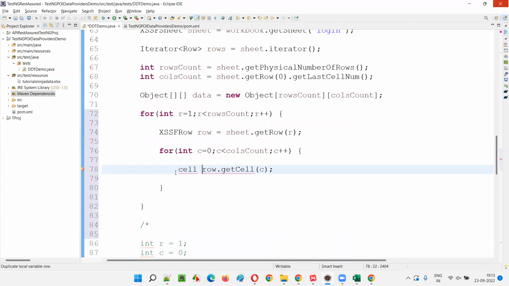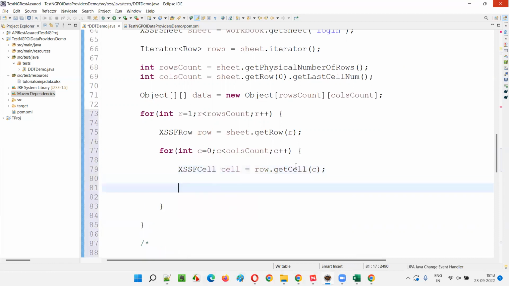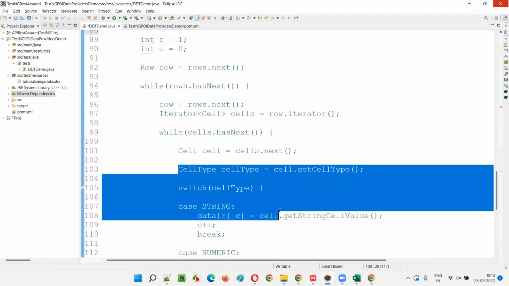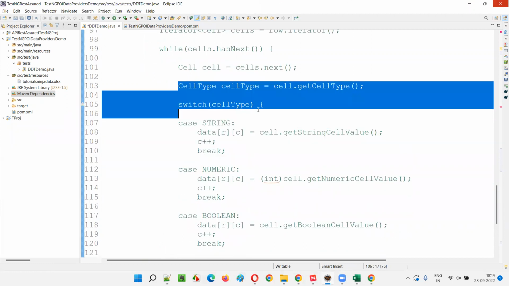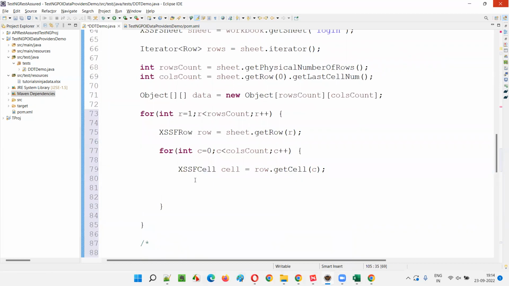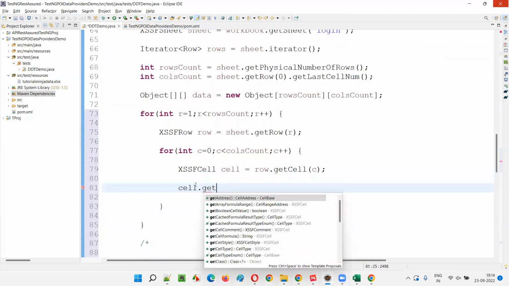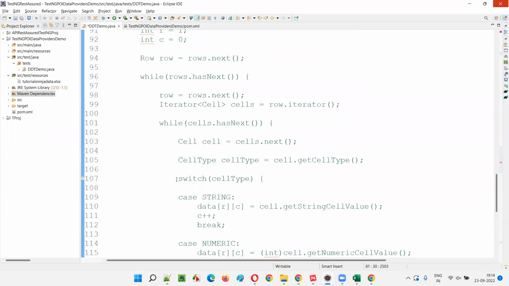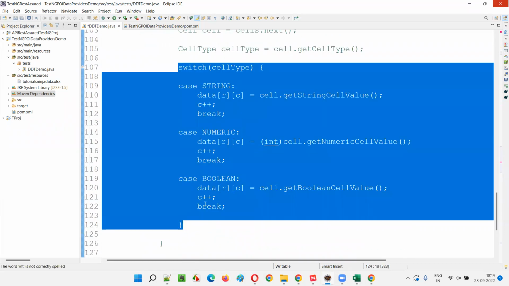Over the mouse, create the cell, and let's find out the cell type. All this logic is same here. Finding the cell type, and this switch case is also same. Let's write it otherwise. Okay, why to confuse? Cell dot get cell type. Okay, and it will return you the cell type. Cell type is equal to, over the mouse and say create local variable. And now say switch case, switch of cell type. I'll copy the switch case and modify accordingly.